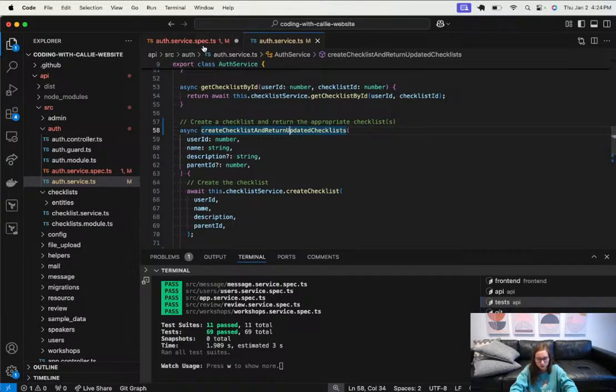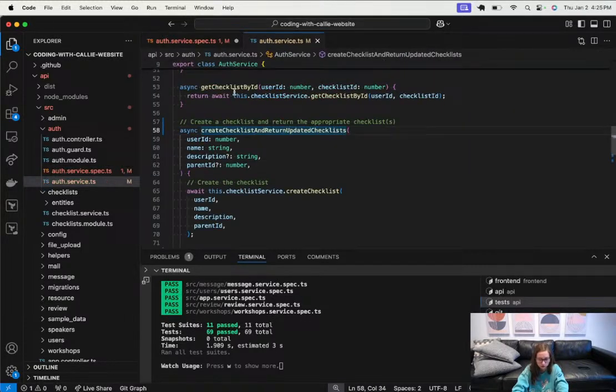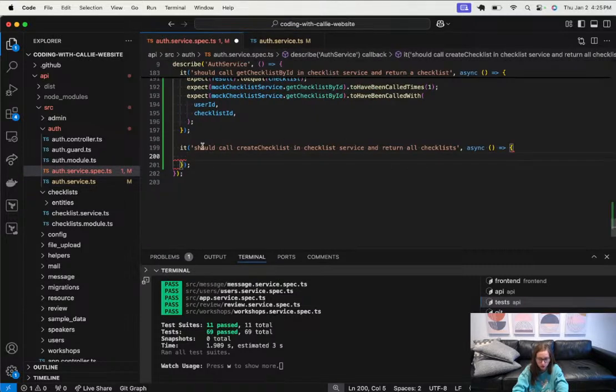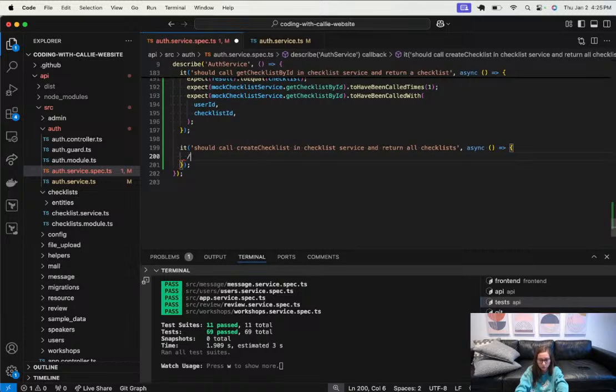All right, so now here we want to do create user ID, name, description, and parent ID. So it should create checklist in checklist service and return all checklists. It does that when it doesn't have a parent ID, so we are not passing in a parent ID.